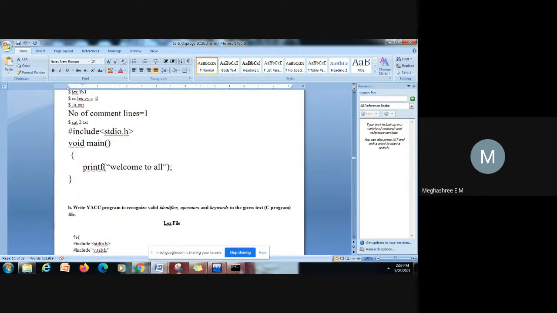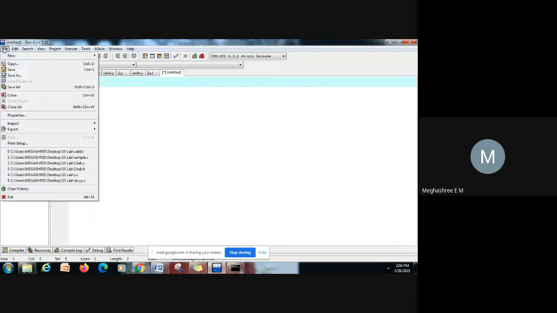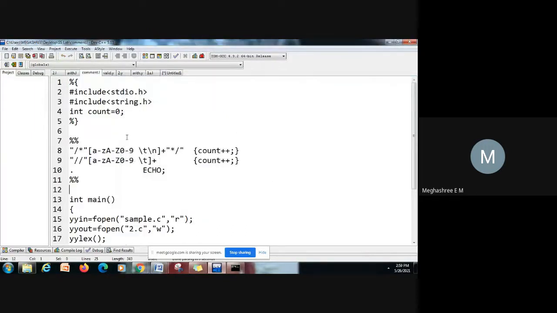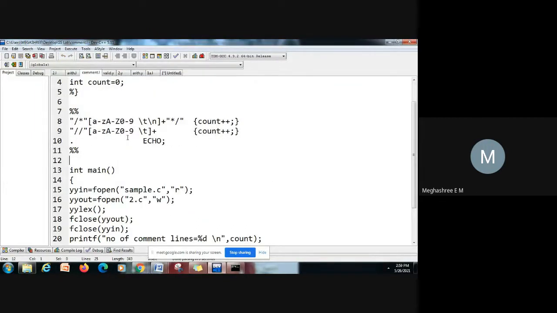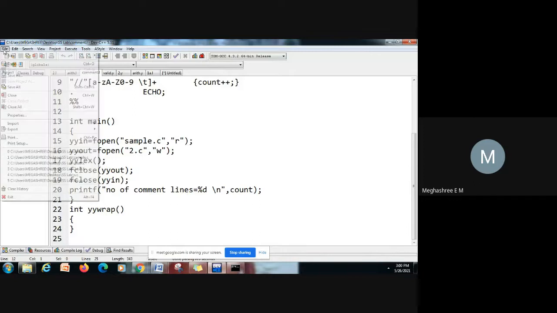So let's see how we can execute this. I have already created the file in Dev C++. Here the input file is sample.c and the output file is 2.c.